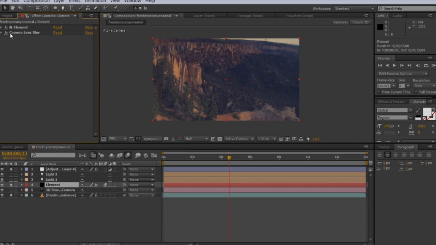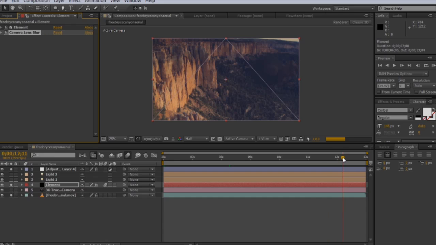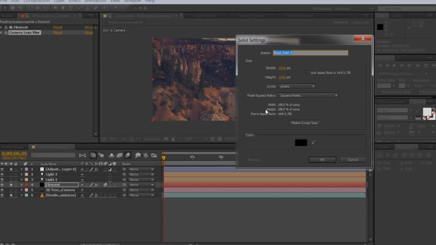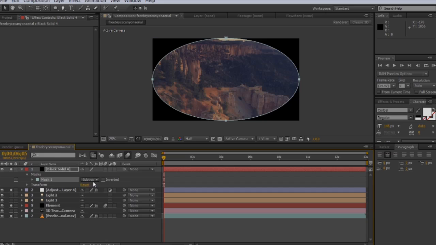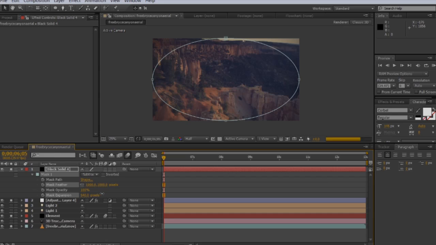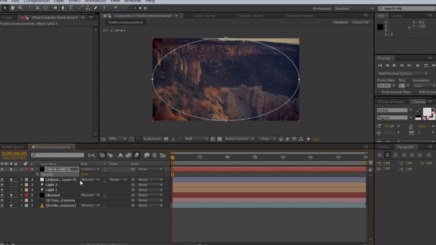And let's see, another thing we can do with the lens blur, as it gets closer to the camera, we could bring the lens blur up a little bit, but I think I'm going to leave it as it is. Let's go ahead and create a new solid, make this black, and this is going to be a vignette. We'll double click on the elliptical mask tool, set to subtract, press MM on the keyboard, and feather it out, and then bring the expansion up, and maybe not feather it as much. Just holding Shift on the keyboard to bring it in and out, and then we can press F4 and set the transfer mode to classic color burn, and then bring down the opacity.